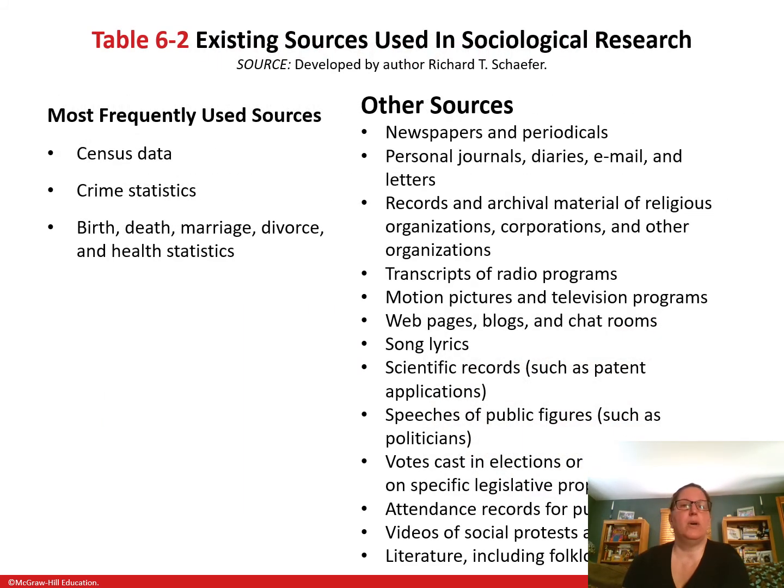And here are the most frequently used sources, and some other sources. The census data, crime statistics, vital statistics are probably the most frequently used. And then you can see speeches by public figures, attendance records for different venues, who goes to what types of concerts, web pages, blogs, all sorts of things now with the technology that we have.